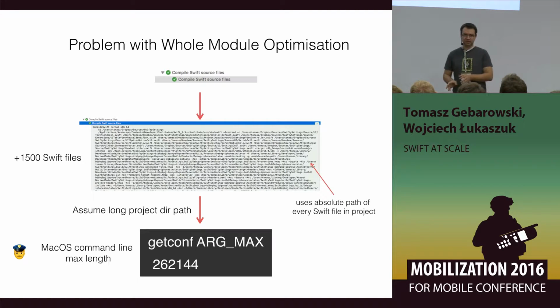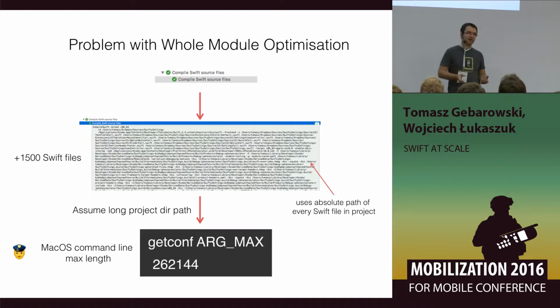Well, they changed it now. Now they have file list arguments, so this problem was fixed, but it was still valid like half a year ago when the bug was still there. So when we were putting all those files in one command line and all those files used absolute paths, the command line argument was too long and it exceeded the limit of OS X, and it simply returned some error. I don't remember exactly if it was an error or a crash or something, but it simply didn't work.